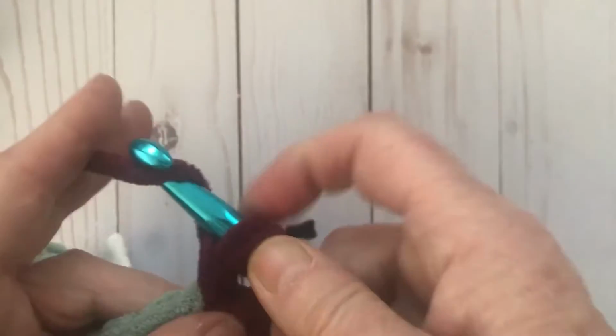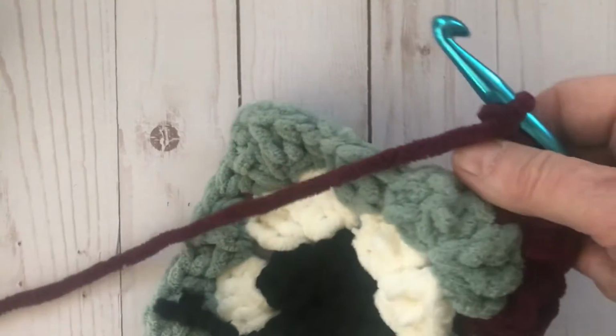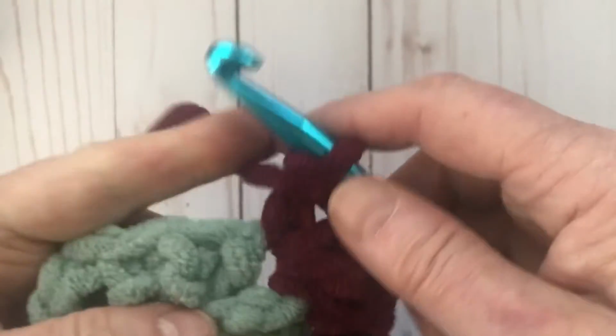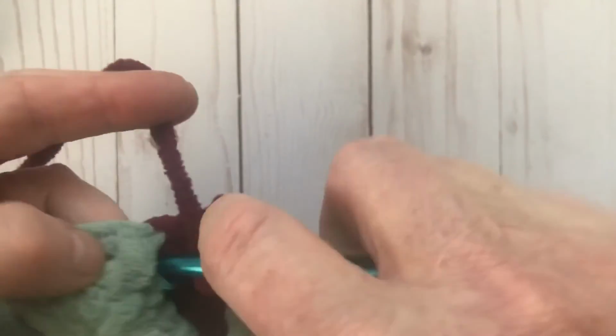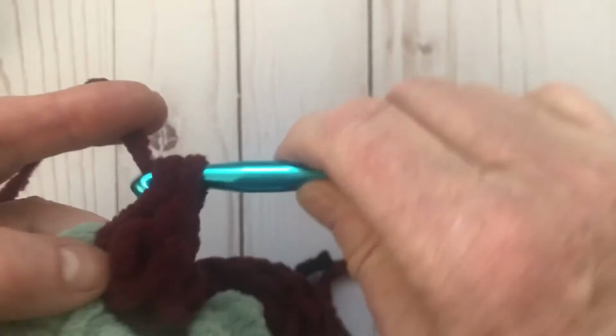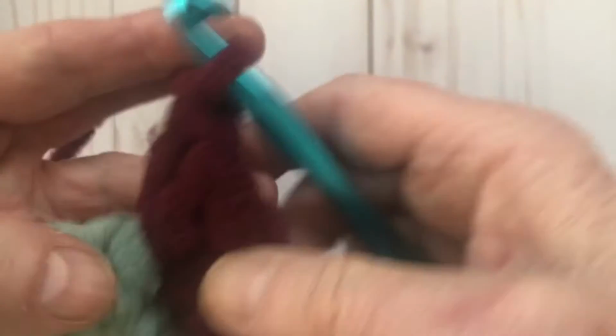1, pull out my yarn here. 1, 2, and 3. That was an awkward one.